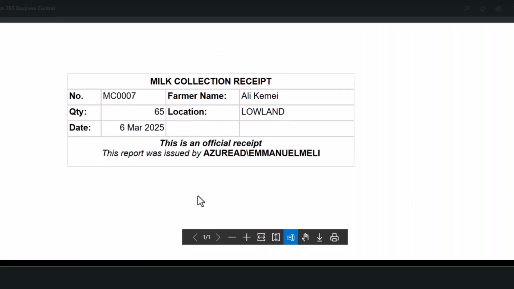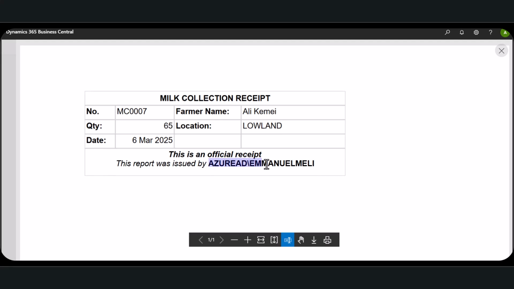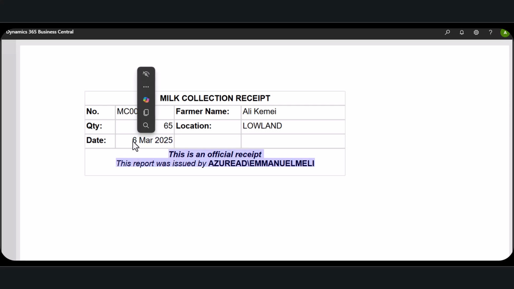I got the user, this is the username that I was using to print this report. And then you can see the data has really changed from the way it was so messy to the way it is. Okay, that's it for this episode.